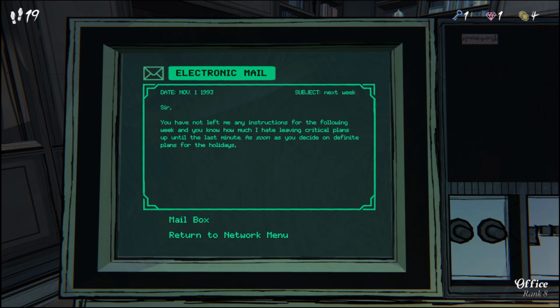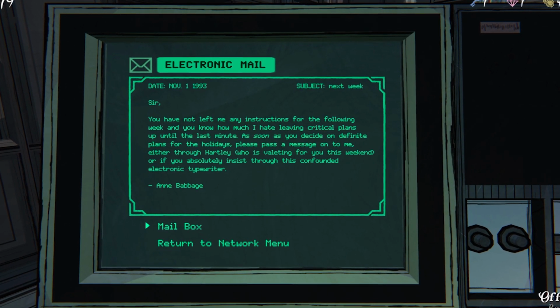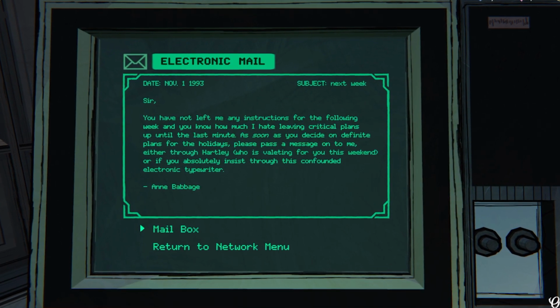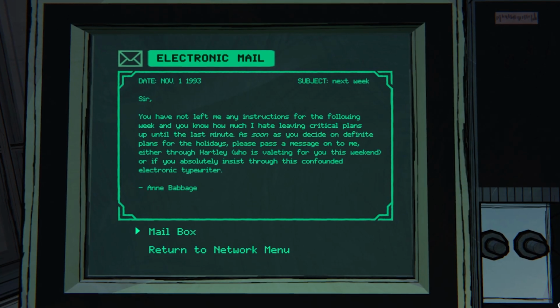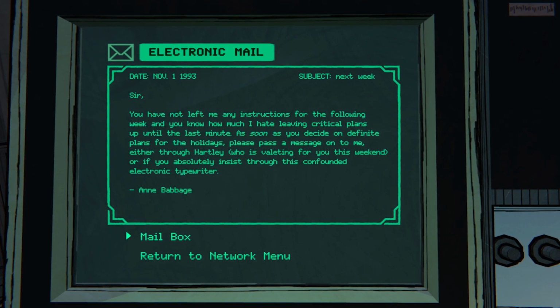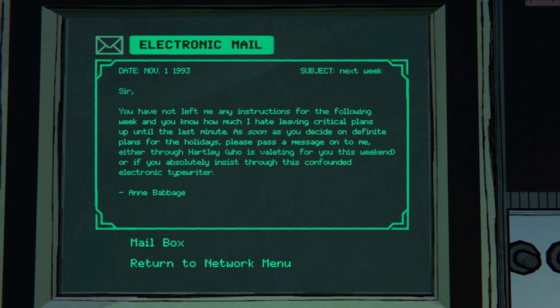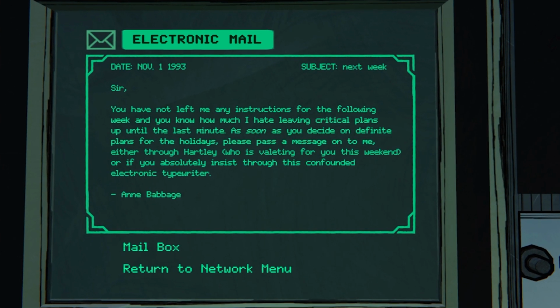Date November 1st, 1993. Subject: next week. Sir, you have not left me any instructions for the following week. And you know how much I hate leaving critical plans up until the last minute. As soon as you decide on definite plans for the holidays, please pass a message to me. Either through Hartley, who is valeting for you this weekend, or if you absolutely insist, through this confounded electronic typewriter.